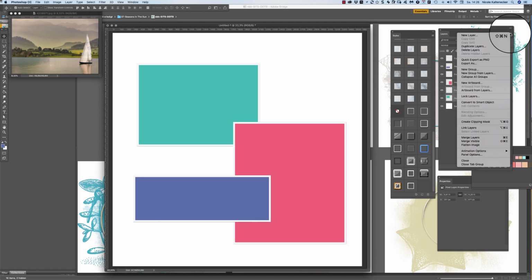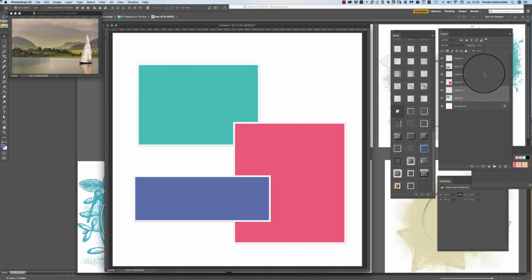What you can do now is choose new group from layers, okay, and you can name it mask 3, for example.